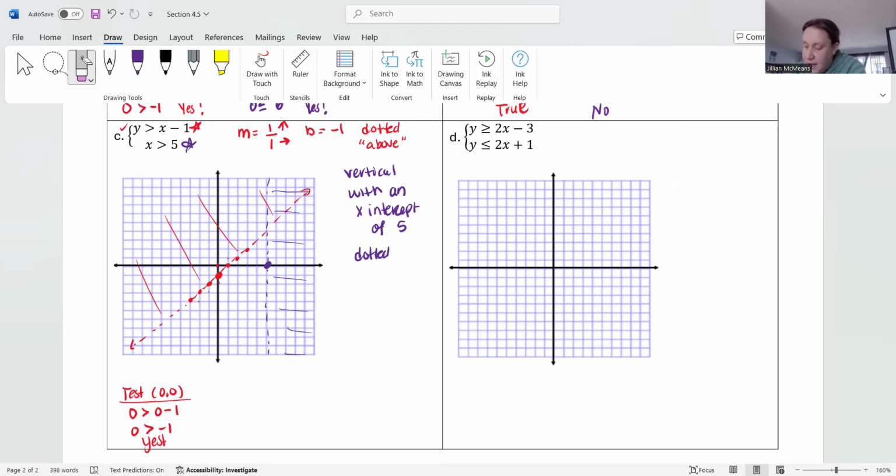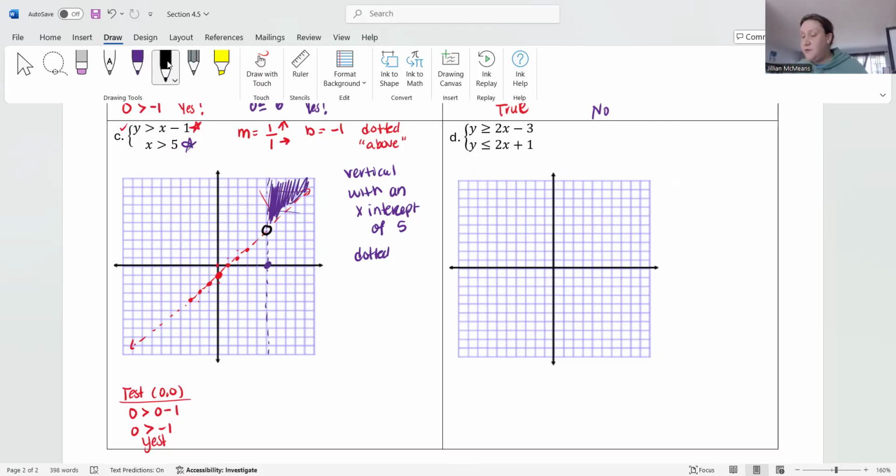It does not overlap here, here, here, or any of these. It overlaps in this upper, kind of right-hand corner. So our shading is right here. This is our solution. And we have two strict inequalities, which means this point right here where the two lines intersect is not part of the solution set. So there you have it.